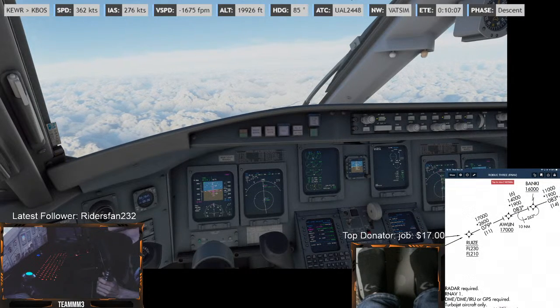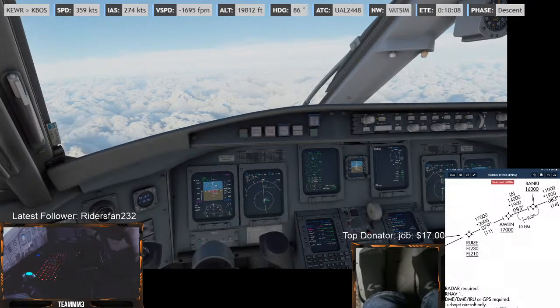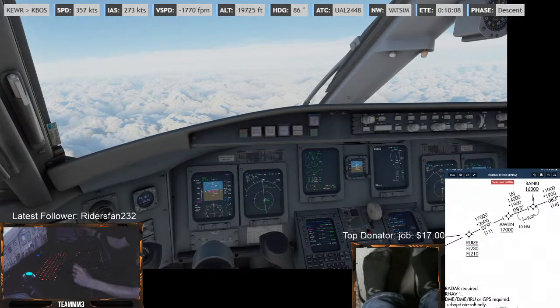United 2448, expect ILS runway 4 right approach. Roger, we'll expect the ILS 4 right for United 2448.